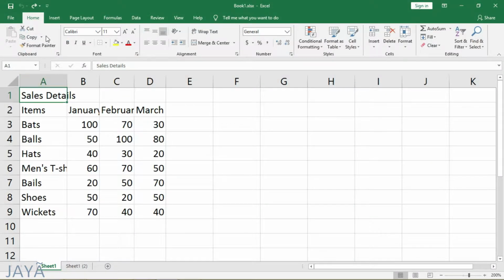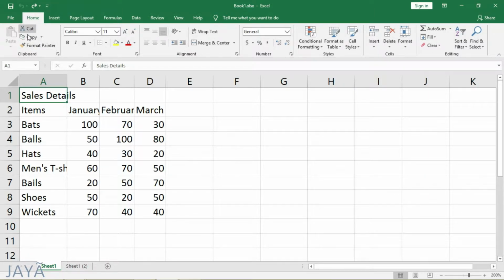Hope you can remember, in lesson number 1 I told you that the tools in this Home tab are very much sufficient to do almost all the tasks that we normally do with Excel. The Home tab has all the tools for formatting data, which is our topic today, and so we are gonna basically cover the Home tab tools under this lesson, and today we will cover tools relating to clipboard, font and alignment under part 1. Please watch the entire lesson so that you can learn all the tools in Home tab.